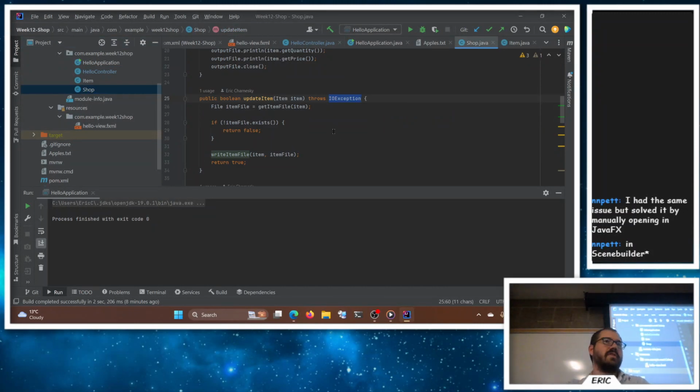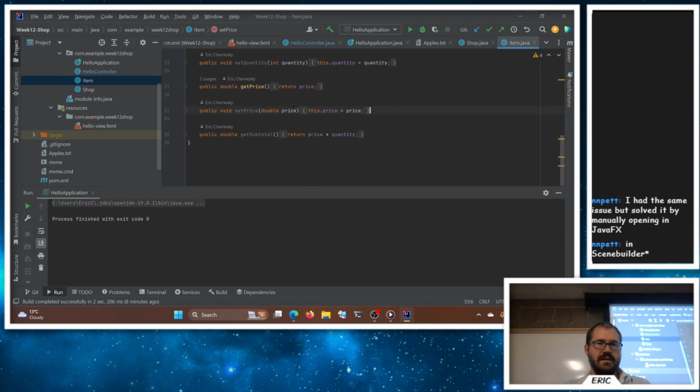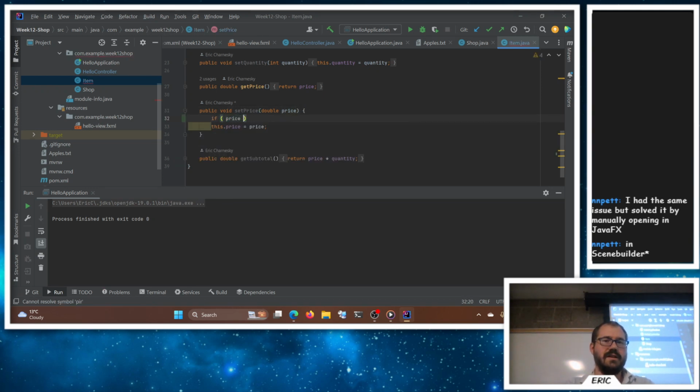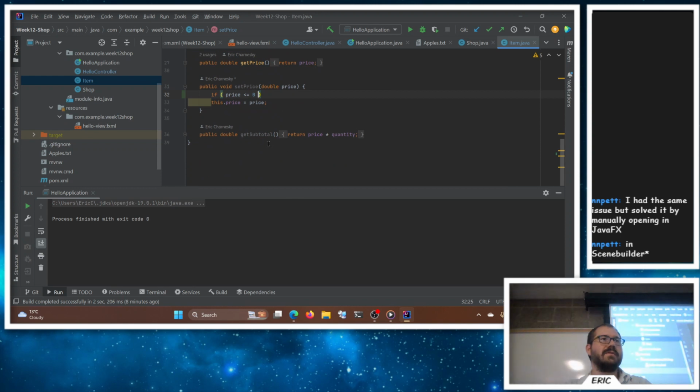And it's okay that shop throws exceptions, right? This is a way for a class to communicate with whoever's using the class that a bad thing happened. It doesn't make sense for the class to handle it all the time itself. So something like item here, if we wanted to have a set price then and do a sanity check on price, we can say, hey, if my price is less than 0, or maybe even equals 0, because you probably don't want a price of 0, right? Because maybe giving things away for free is fine. So maybe also a negative. We could give it away for free, but we can't give money to someone for taking this product, right?